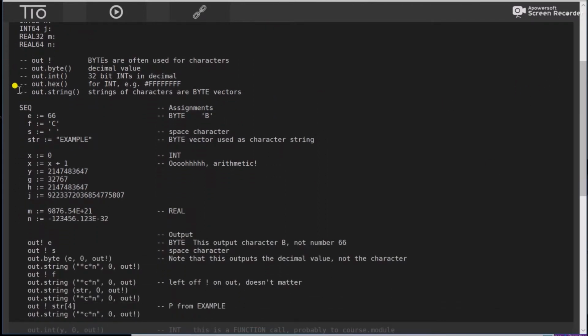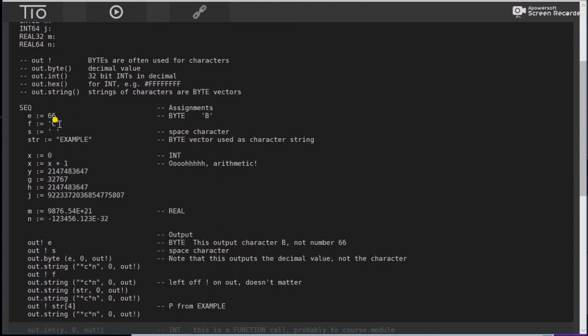So we come down here, and remember in occam, you have to tell the program that the instructions are sequential. So kind of weird, no other language needs that. So here's our sequential instruction. Then we're going to do a whole bunch of assignments. E, F, and G are all bytes. 66, remember, is the character code for capital B.